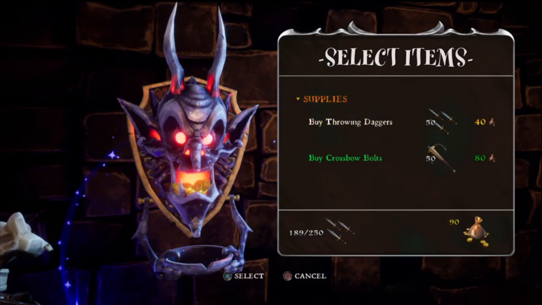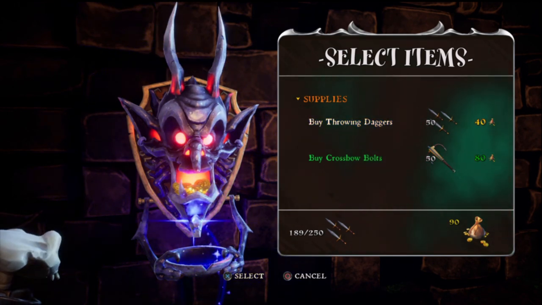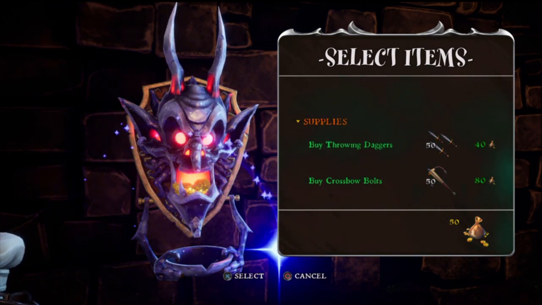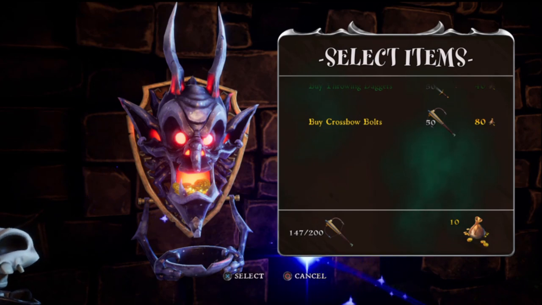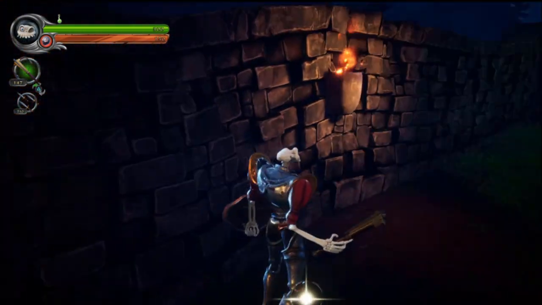This is like a shop. Yep. Alright, I want to get some of these throwing daggers or crossbow bolts. Okay, so cost 80 coins. I got 90, so I think we can get one of those. Throwing daggers, yep. Alright, we got soul. We got console, yep, nice. Let's keep going.